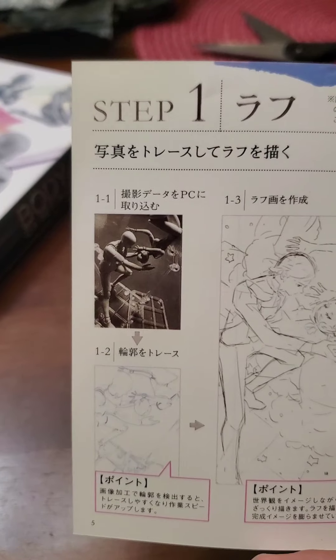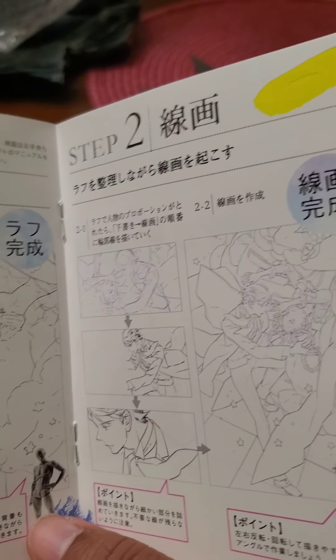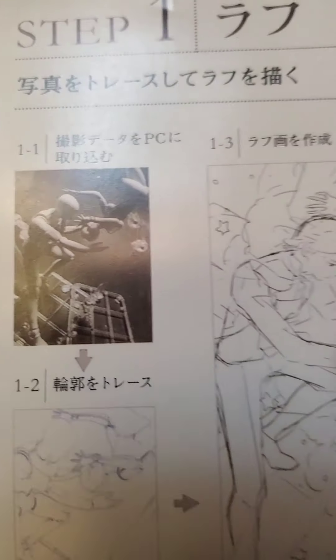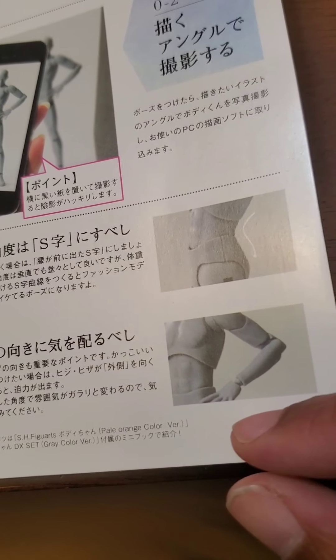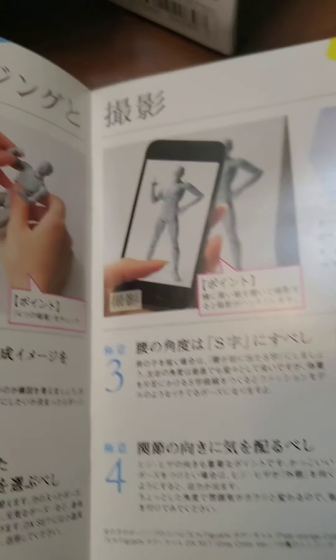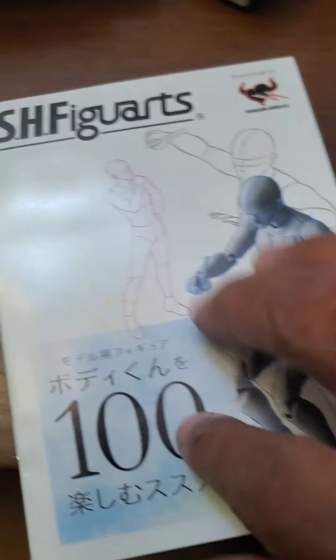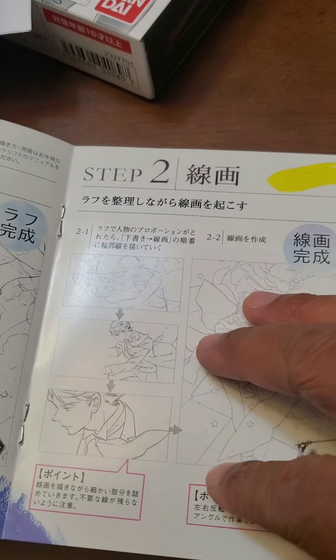Let's open it. The instructions are in Japanese — since I don't know Japanese, I can't read this, but you get the idea. You pose the figure. I think I start from this page — you take the picture. You don't even need to read it, you just look at the pictures. It's a picture story. I'm probably looking at this wrong — they read Japanese from right to left, but no, they have it left to right here, which is confusing to me.